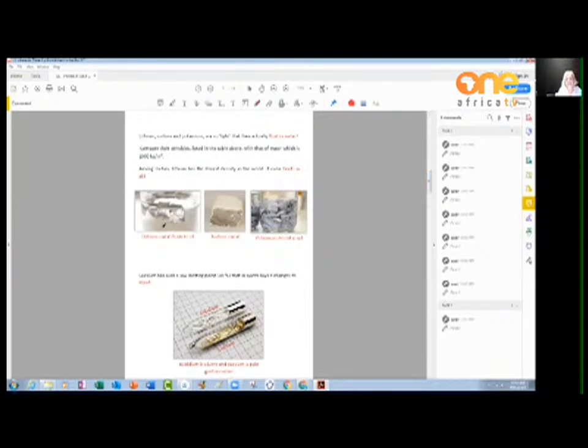Here's lithium, and as we can see, this is oil here, and we can see that lithium actually floats in oil. And here we have sodium metal to see how shiny it is, because it is a metal and it has the metallic luster, which is characteristic of metals. All of them, as you can see, do look like metals.